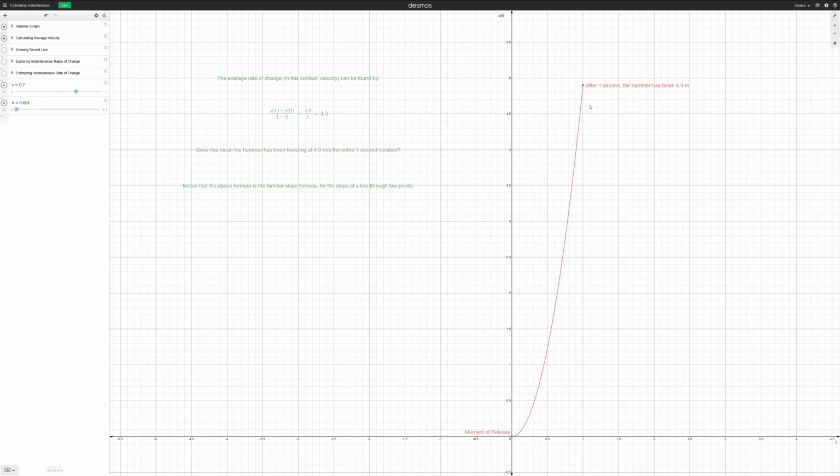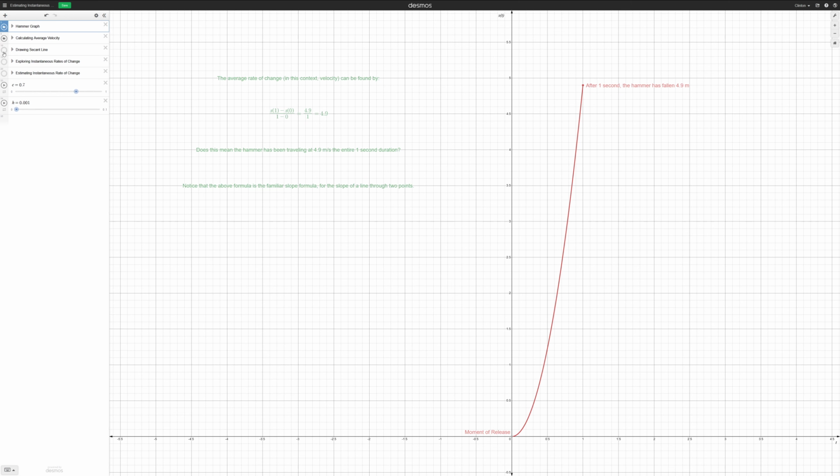And this model that example 1 has, it's not taking into account air resistance. This 4.9 t squared is not accounting for any frictional forces due to fluid motion. So this hammer, according to this function, would just fall forever and become as fast as it wants to. The longer it falls, the faster it becomes. So definitely the velocity is increasing.